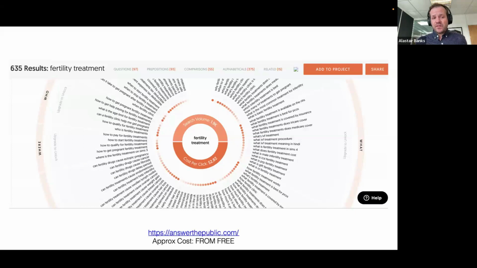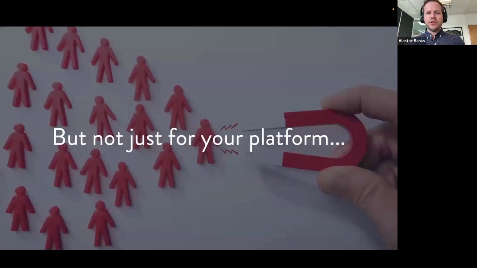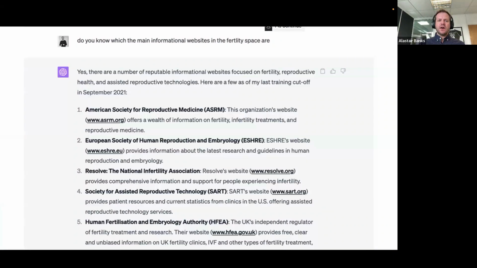Oh yeah, there's this other very cool tool here. So this tool here basically tells us what people are searching on, again, through Google, and it tells you the questions by the words how, which, where, when, why, etc. So in this example, you can start to understand what people are out there searching for. So this is an example. What is the age limit for fertility treatment? If I know that there's lots of people out there searching on that, and I answer that on my website, I'm going to pull those people towards me. That's just an example of people using ChatGPT to do that.